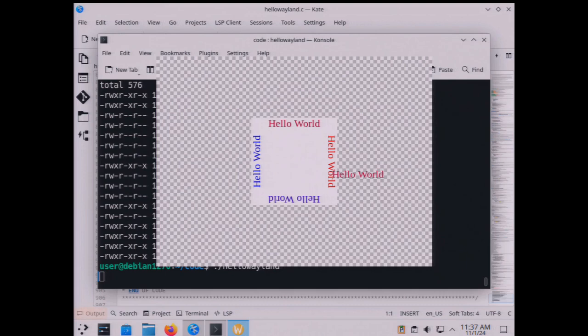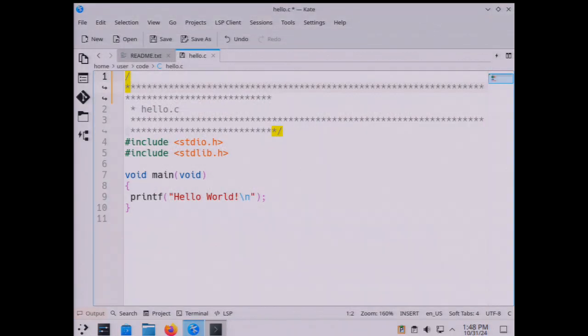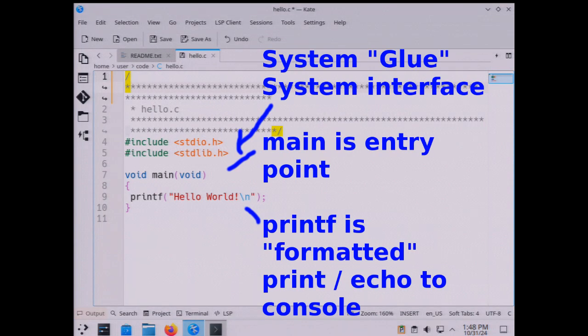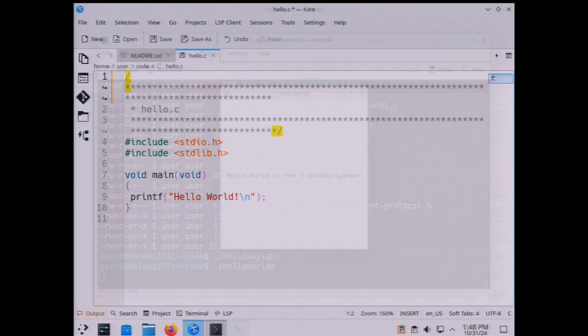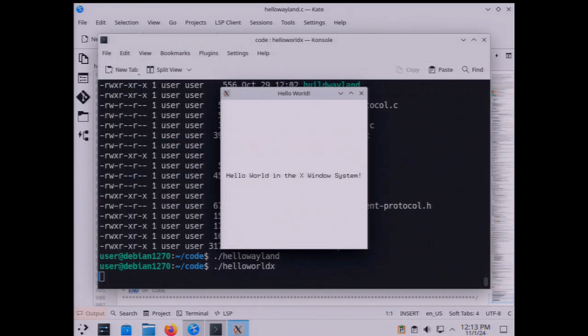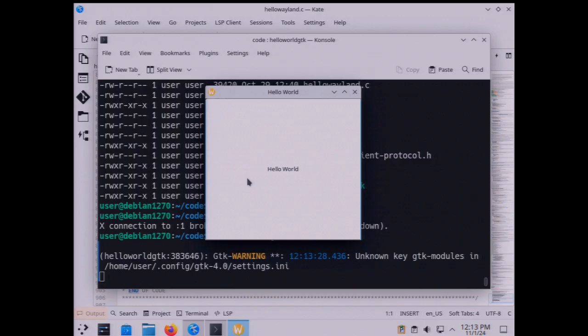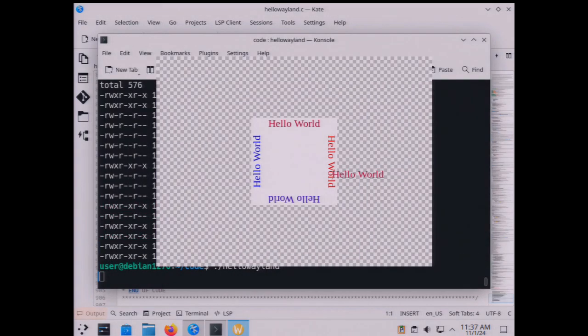So that wraps up our quick introduction to GUI development. We started with a general overview of basic development concepts, including the preprocessor, include files, libraries, and package management tools to access the files needed to build specific targets. We walked through three big examples: the Xlib or X window system, an example using the GTK API, and an example using low-level Wayland API calls.